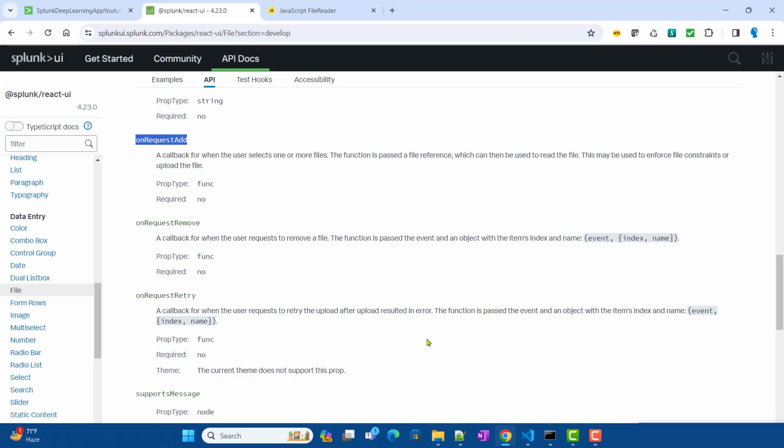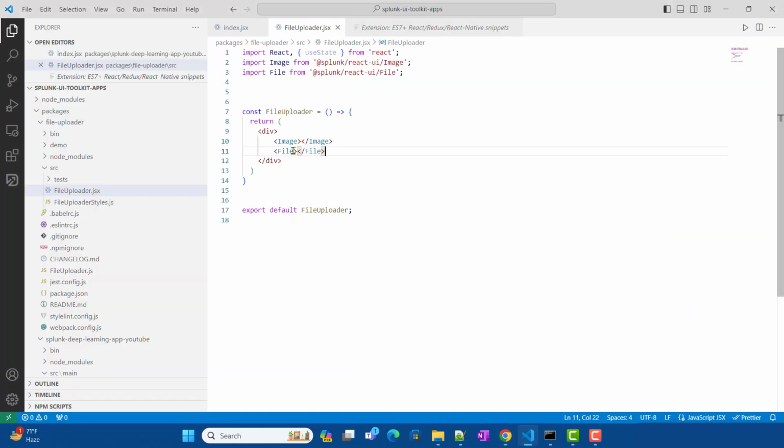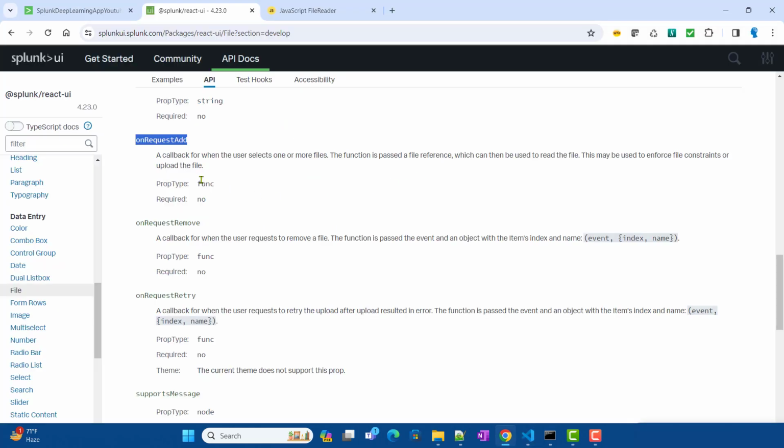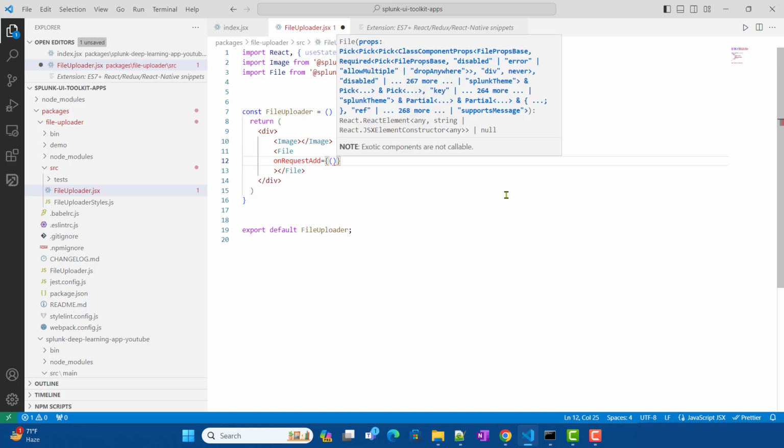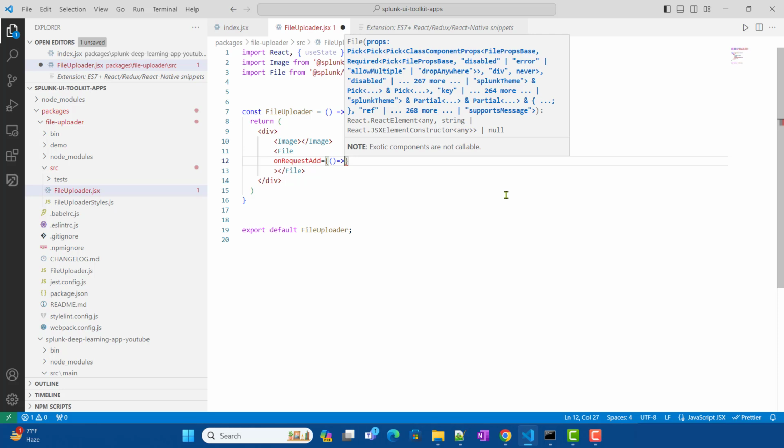So I'll be adding this prop over here in our file based component. On request add, if I go back to the documentation, it should be a function, right? So let us create an arrow function over here.